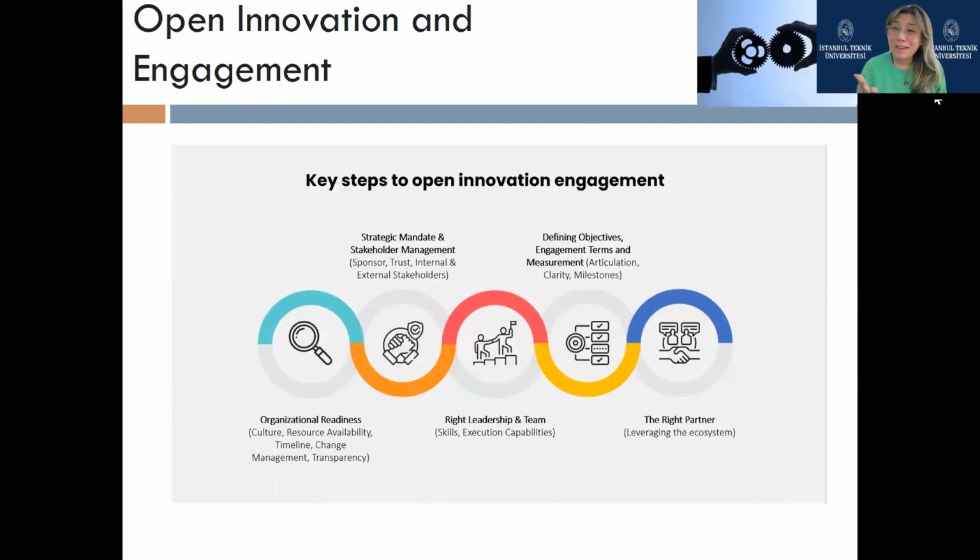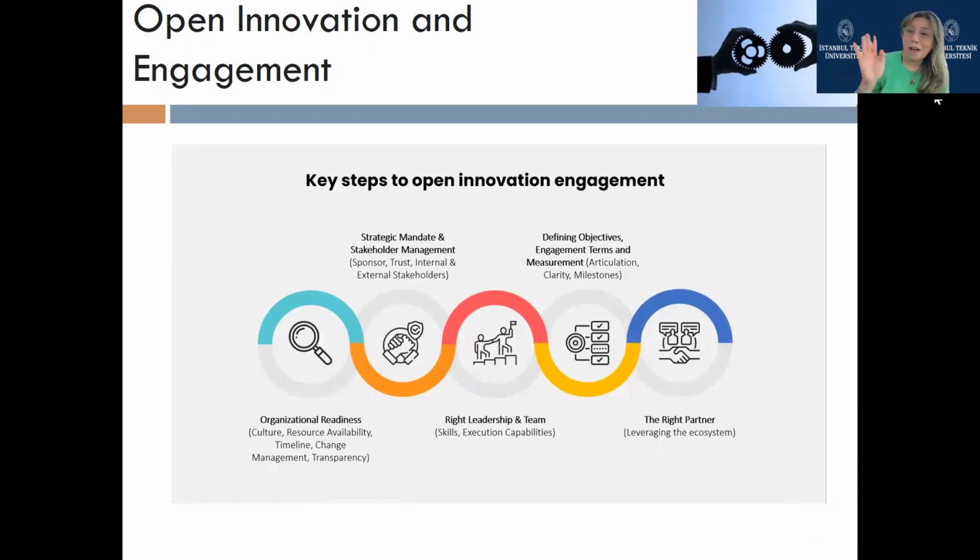To do that, we are trying to make people engaged in the innovation process. That's what we're trying to do today in this Knowledge Bites, and that's what we're trying to do in many pillars, in communities, in clusters, everywhere. We are making calls open to everyone, because we need stakeholder engagement here. But to do that, first of all, the culture and resources must be enabling, must be available and an enabler of this process.